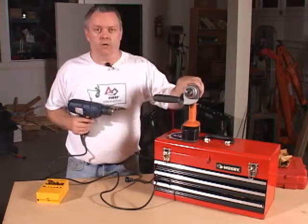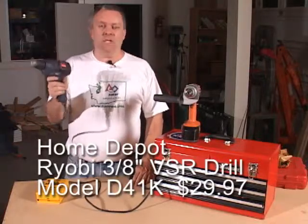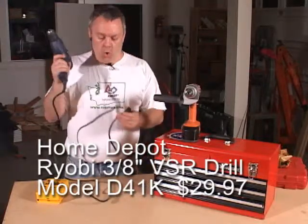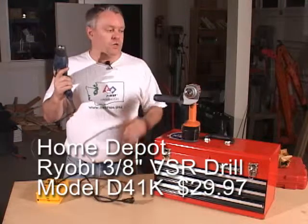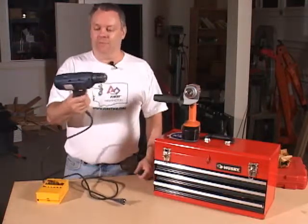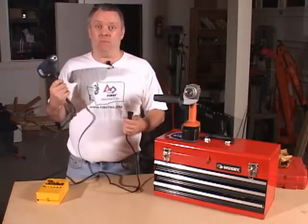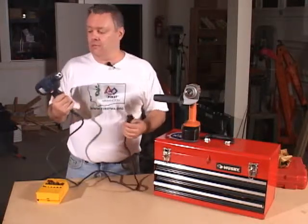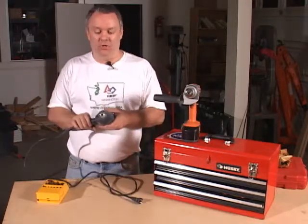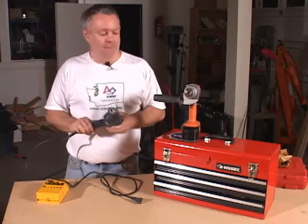In addition to a good cordless drill, I also recommend getting a reasonable corded drill. There are times when these are going to run out of power, and spending the 20 bucks to get a corded drill helps a lot sometimes, especially if you have to drill a lot of holes. It does occasionally happen that you'll need to reduce the weight of your robot, and you can run these batteries down pretty quick doing that.